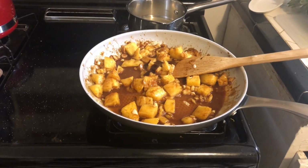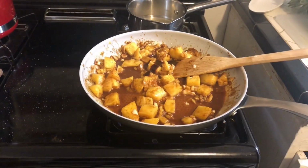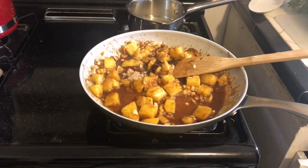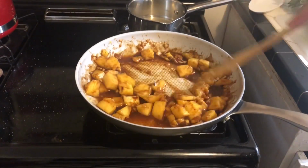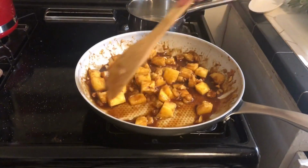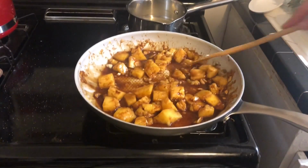Okay, we're gonna add a little bit more soy sauce and a little bit more brown sugar. You guys, it smells so good. Like, wow, it smells so good.